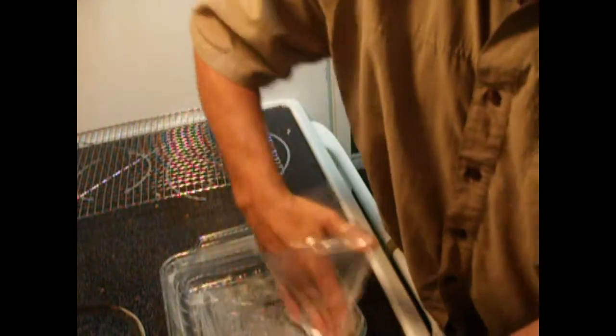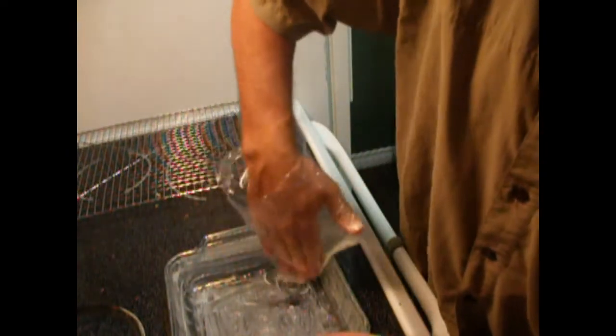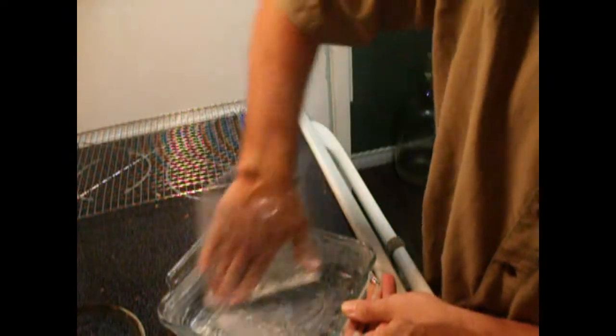And like I've said before, use butter, the real stuff. Don't skimp out, don't be cheap. The real stuff is better for you than that stuff that they made to fatten up.